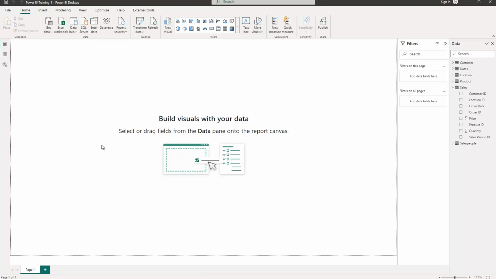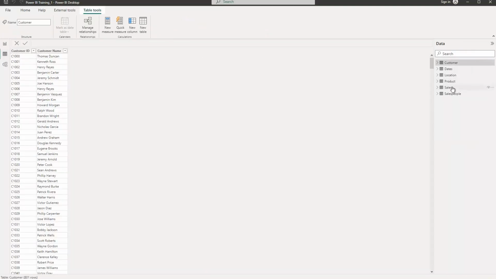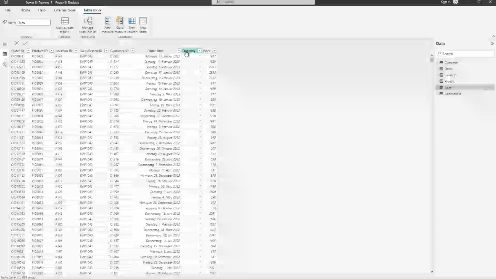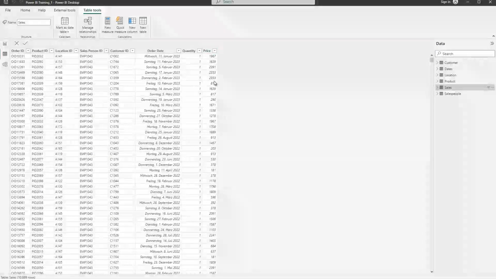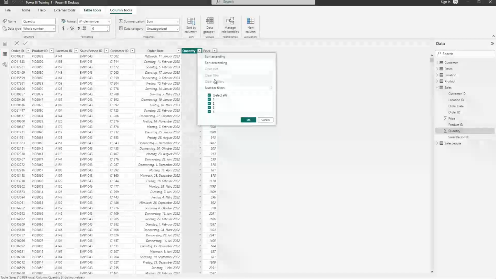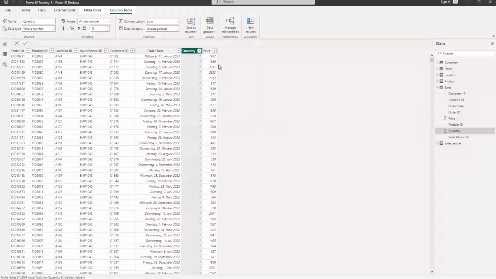Our first calculation could be that we want to calculate our revenue or our sales. Why is that? Because if you take a closer look at the sales table, and of course we could also take a look at the data view and select the sales there, we can see that we have a quantity column and a price column. By the way, I can see there are a lot of ones, but if you take a look here, you see that there are also, for instance, 3 items purchased or 4 items purchased. So there are various entries in here. That means in order to calculate the revenue, we need to multiply the quantity times the price.